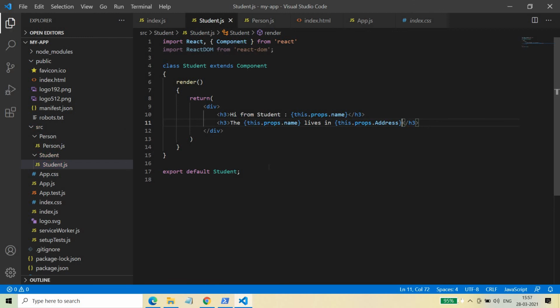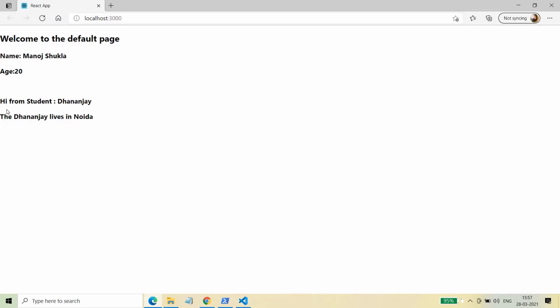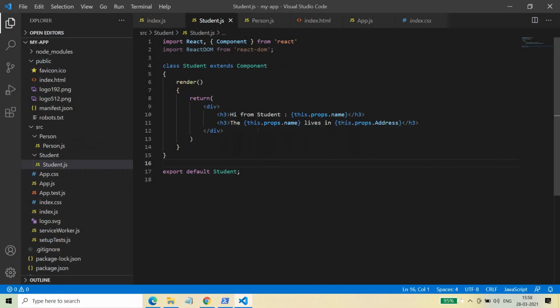Okay, so let's see what happens now. Hi from student Dhananjay. Dhananjay lives in Noida. So you can see that any number of properties you keep adding, all those can be accessed through this.props.property name.